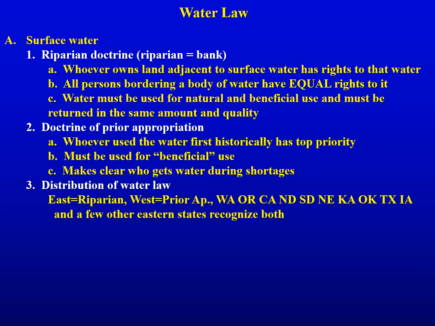I used to live in South Dakota. There was a mountain across the street from my town. The water rights were all owned by a mining company. There was nothing to mine on that mountain. There was no gold, no silver, no nothing. But they actually claimed that mountain just for the water. And then they sold the rights off to a developer for a lot of money. They made more on selling the property that year than they did on mining gold. But they had these water rights that dated back over 100 years.